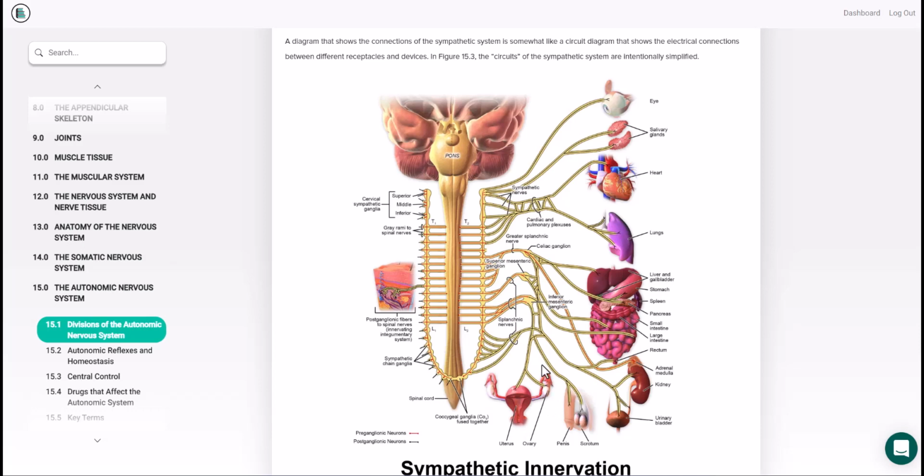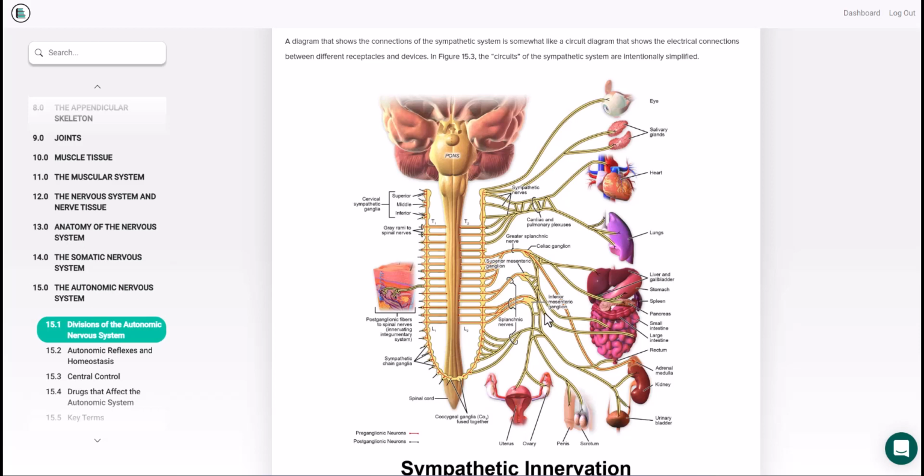There's one more thing, a couple more things I want you to see. Those ganglia, here they are. This is the chain of those paravertebral ganglia. The other thing I want you to see is that there are other ganglia as well, and they have names. Mesenteric, splenic, celiac. Don't worry about these. I'm not going to ask you to name or to label any of these additional ganglia, but just know that they're there.